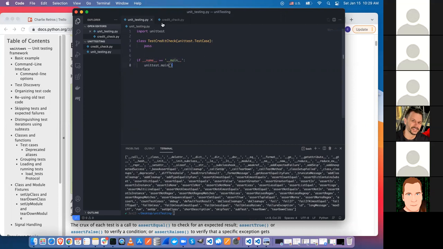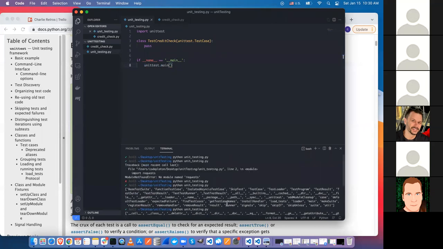Whereas if I'm importing this into something else, then it won't be main. You don't really need to worry about that, but it's a convention you'll see in Python code a lot. It basically means if I call this file directly, then run this stuff. So unittest.main. We saw in unittest, do we have a main right here? So main is a function available inside this unittest module. So we can call that.